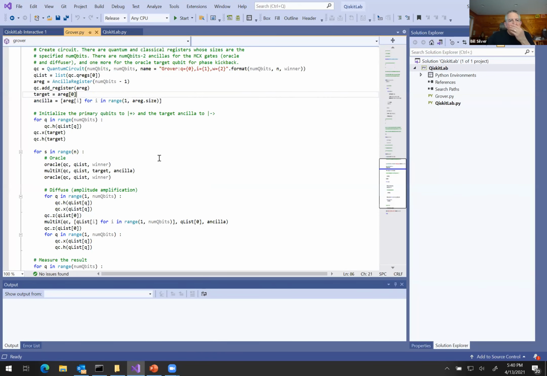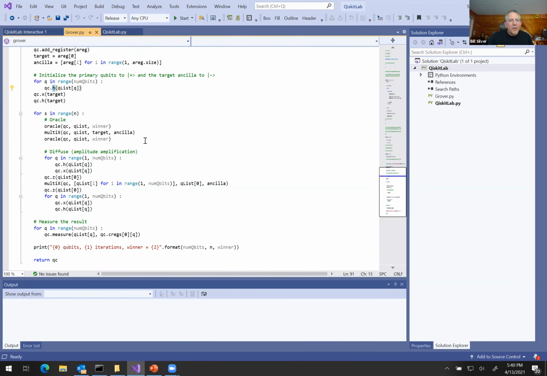And then finally, here's my initialization. For every qubit in my qubits, I add a Hadamard gate, so everyone gets a Hadamard gate. Then I add the X gate and the Hadamard gate that I need for that bottom qubit that we saw.